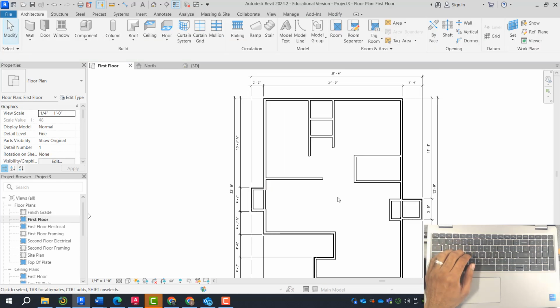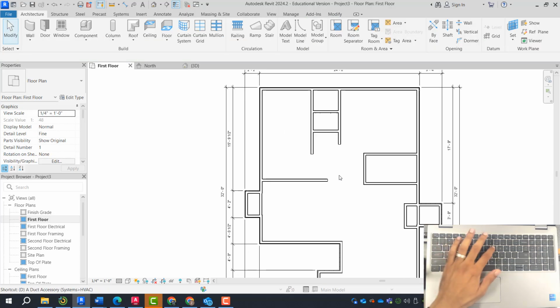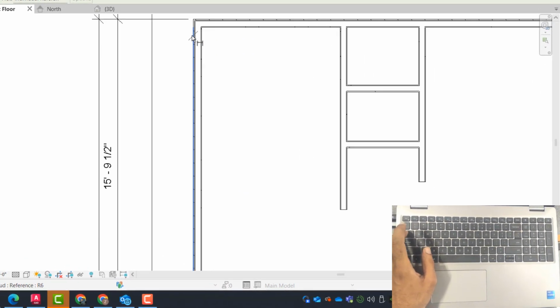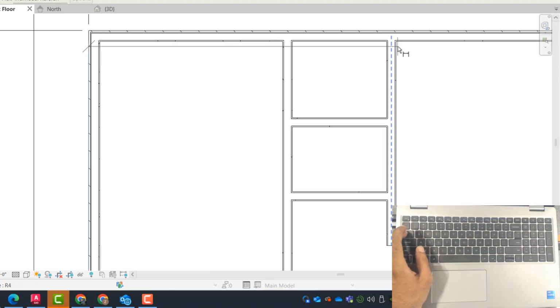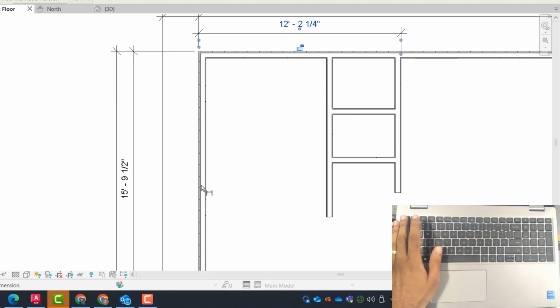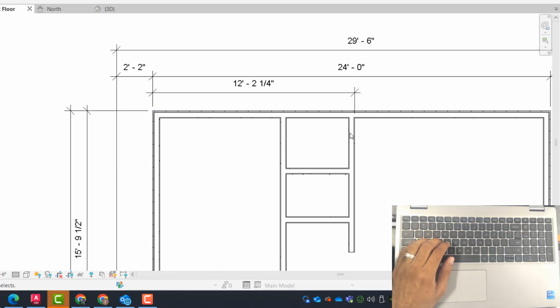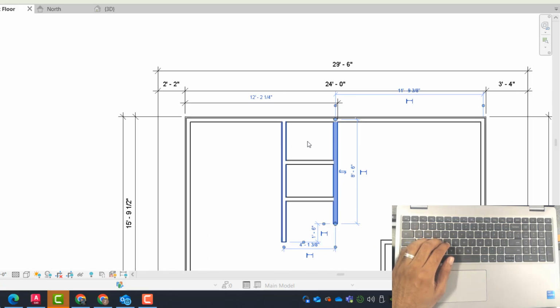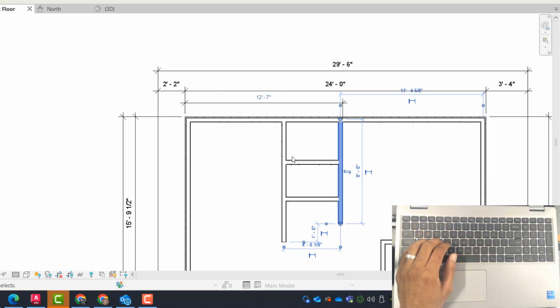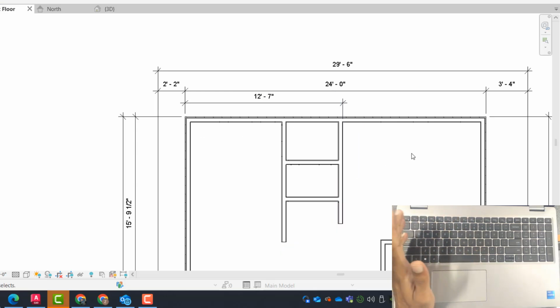Okay, next thing we're going to do is we're going to use DI. So DI, to dimension all your interior walls, I'm going to hit tab, where I cache the exterior. Again, cycle through tab to get your selection. So again, as I come on this side, I tab and select this side, and I pull this dimension string up. Now, one of the things that you can do is whenever you select a wall, you have what's called temporary dimensions pull up. So I can manipulate these walls by simply changing these dimensions. So since I created that string, I can say that needs to be 12'7", and it becomes that.